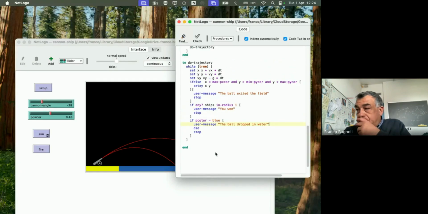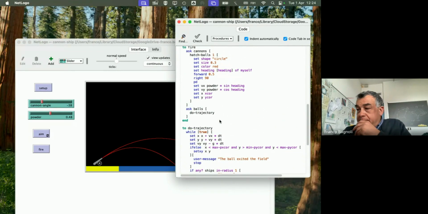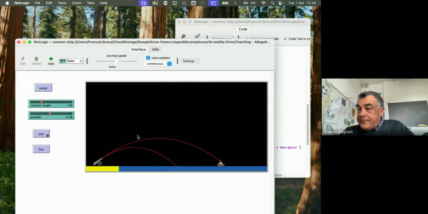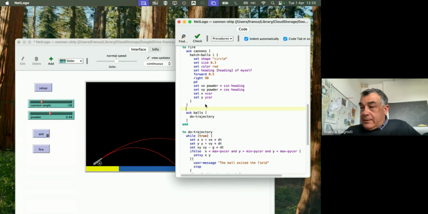So maybe we can make here a forever loop instead of in the trajectory, so that every time the projectile proceeds along the trajectory, and also the ship can travel.